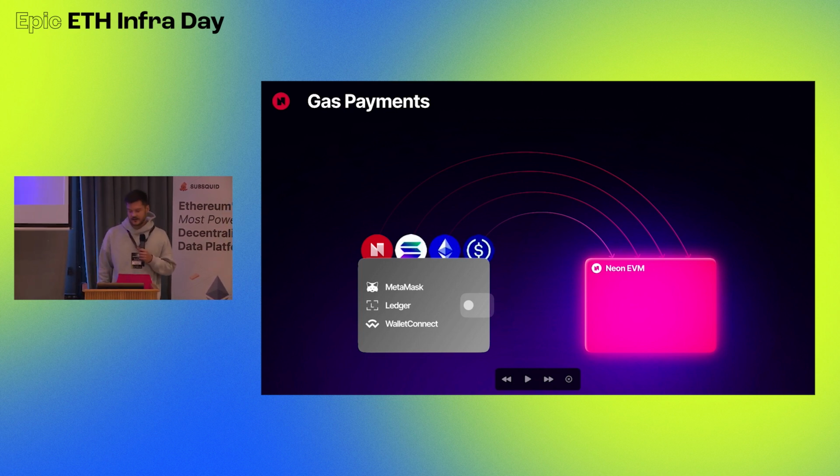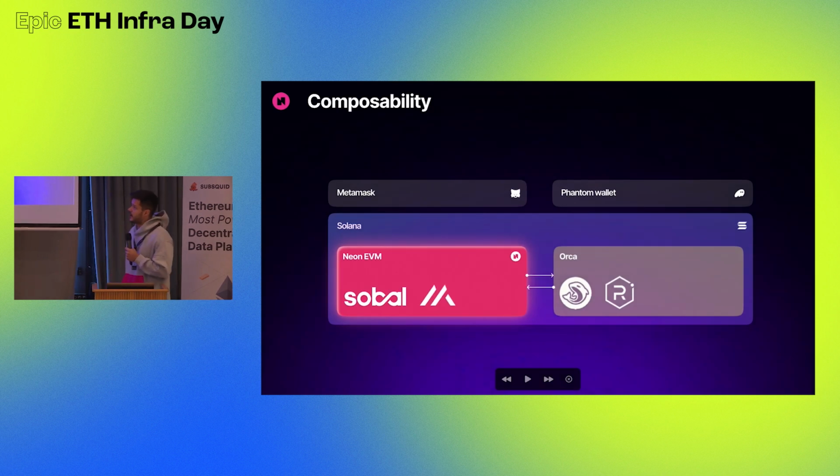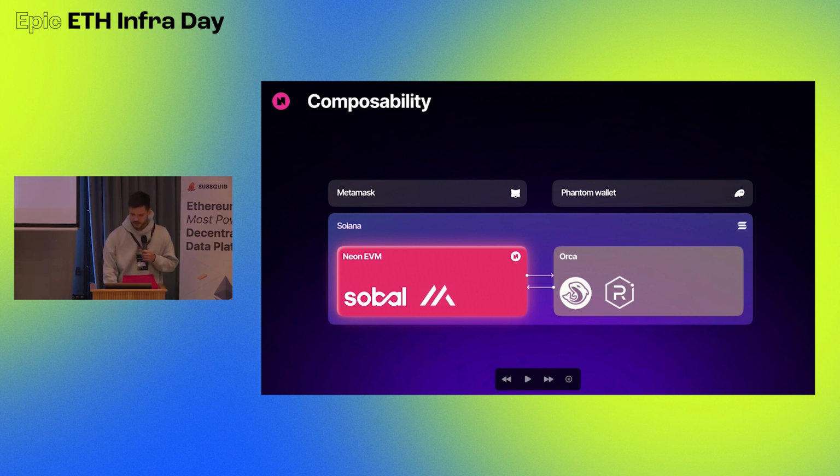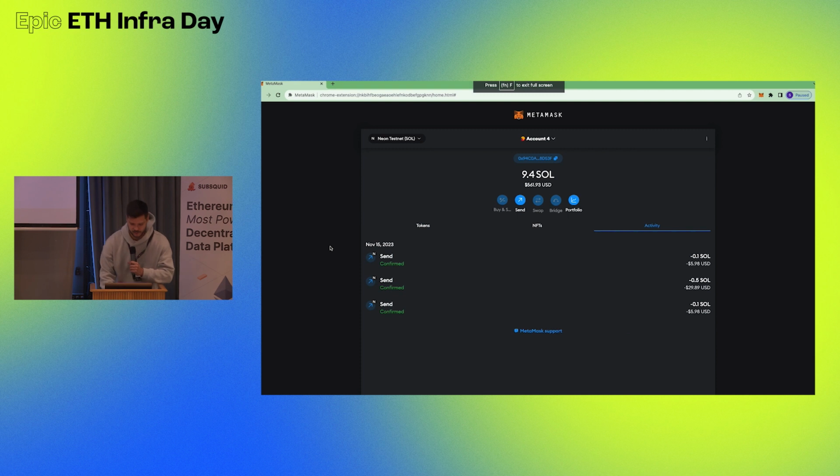And the last, and I would say the most difficult part, will be to have composability and full interoperability with Solana. Currently our main use case is supporting SPL tokens in Neon EVM. Our next goal is to support Solana NFTs. And our main goal is to support any protocol or any program from Solana to be able to be called from Neon EVM. So let me try and show you quickly how this works, the gas payments with any token.